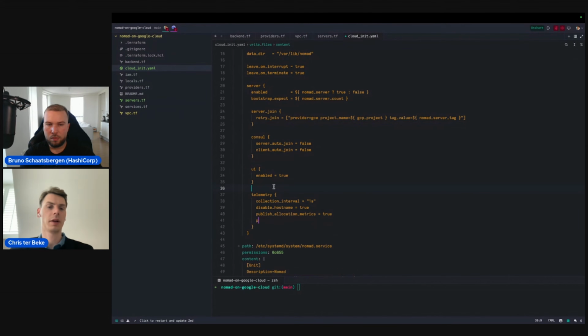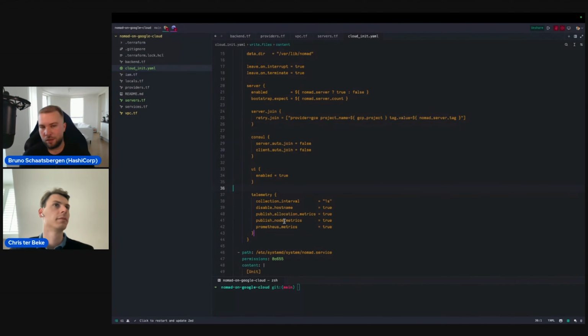I think Google natively supports Prometheus formatting, so I think this is something we should enable. And we probably also want some metrics on node allocation, which is how many workloads are running where, and node metrics. I think these are going to come in very handy when we get to features like auto-scaling.